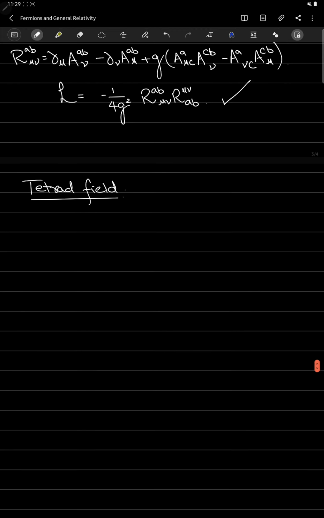Let me get rid of this line. It makes it look like a topic, right? So I was saying that in particular, we can contract both the indices of the tensor. Let me write it down over here. We can do something like this: e^mu_A e^nu_B R^AB_mu nu. So with this, we can see that this is now our new scalar for the Lagrangian density that we have over here.